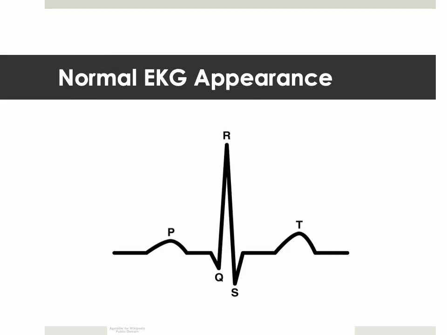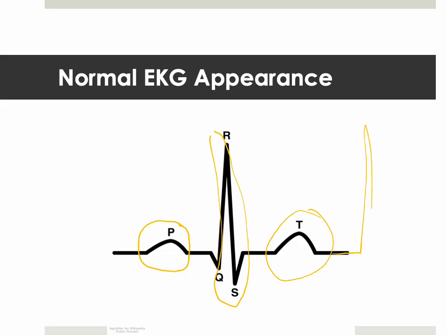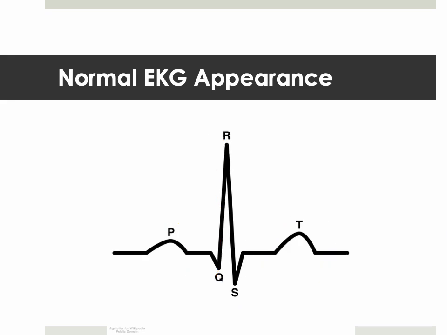So here you will see what a normal EKG looks like. Nice, even, and gorgeous, okay? It has a P wave, then the QRS complex, and then a T wave. And the next one will be similar to this one. It just goes on and on and on, okay? Because a heart has to be beating at an even and constant rate. If we have pauses or something going on, that's when we see the abnormal pieces, okay?